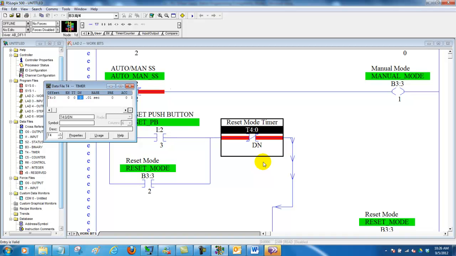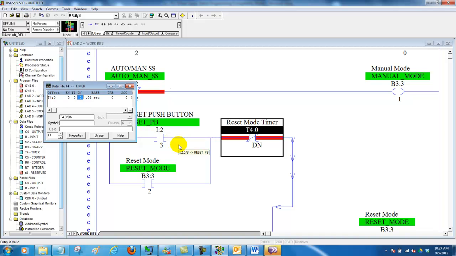Why is that the better way of doing it? That's just called rung wrapping, but why is it preferred to drag the address in versus typing it in? Because when you type it in, you're probably going to make mistakes. This is foolproof. It's addressed correctly every time when I drag it in.